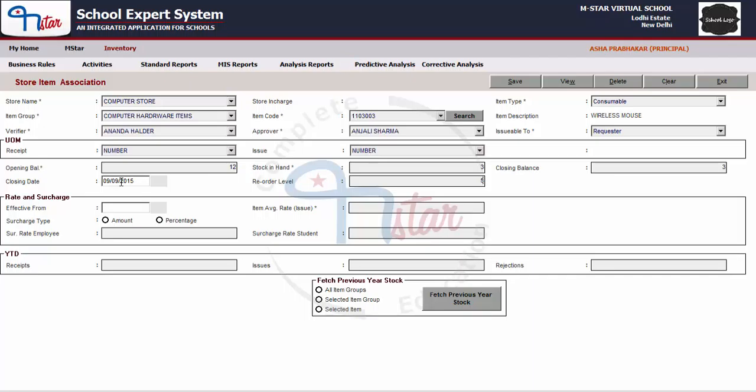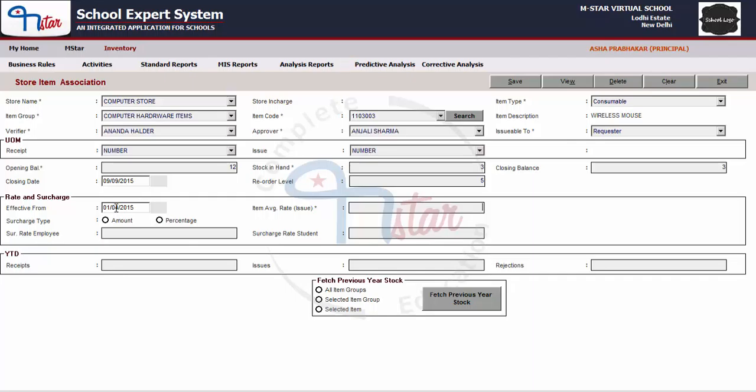After this, in the section Rate and Surcharge, enter the effective date from which the surcharge of the item will become applicable. This date has to be more than the store date. In the next field, enter the item's average rate for issue.